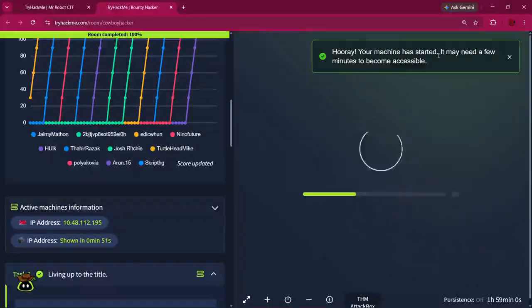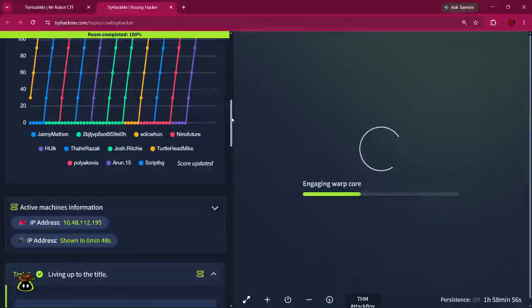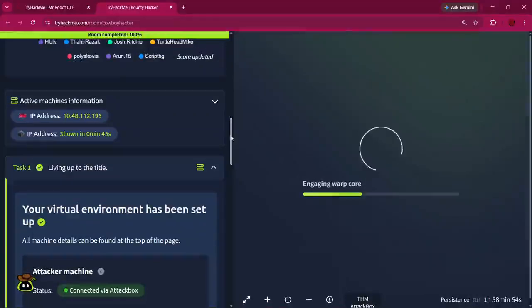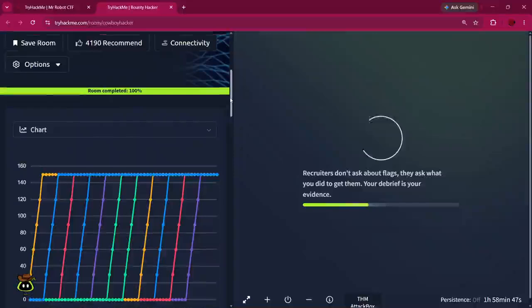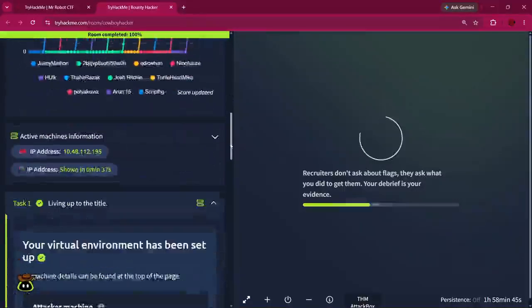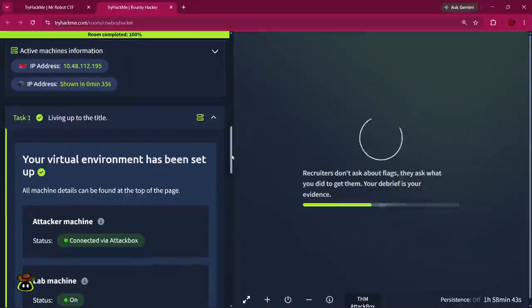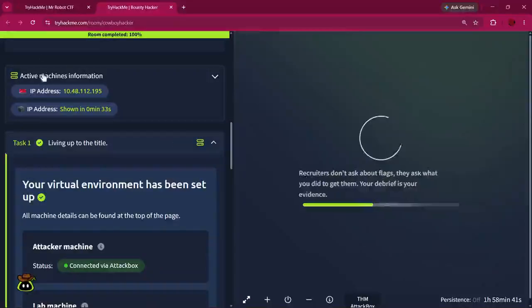Your machine has started. It may need a few minutes to become accessible. Once the THM machine has started, that is the target we are going to attack. The machine IP will be shown here once it has started.